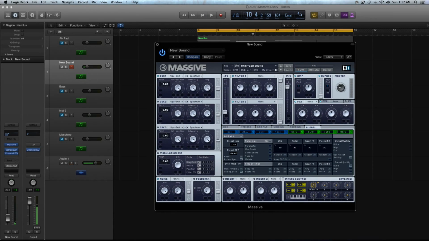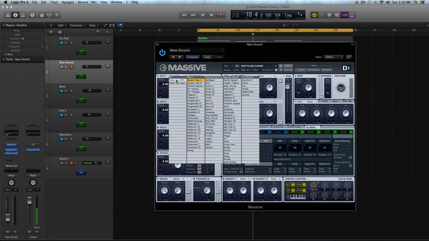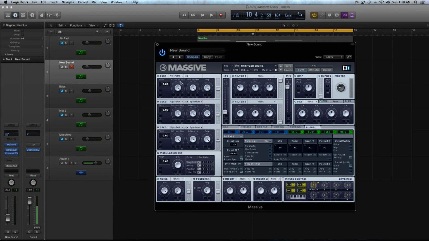So the first thing I'm going to do is in Oscillator 1, I'm going to change the wavetable to the Pulsar, the virtual analog pulse width modulation. And I'm going to drag the wavetable position down just above halfway. I'm going to drag this pulse width down a little and the amp down as well. And then I'm going to push this up to filter 1.